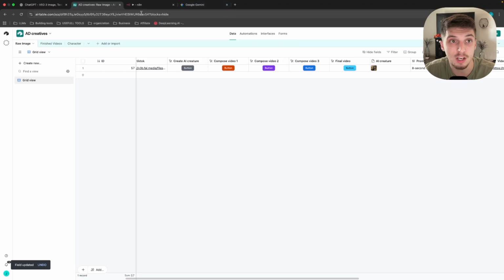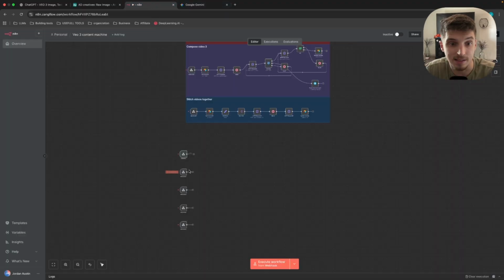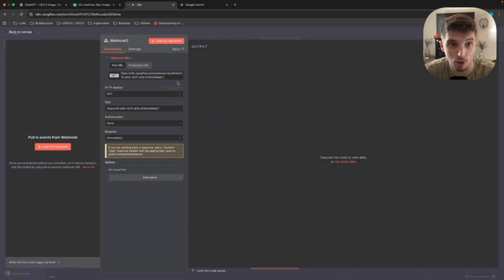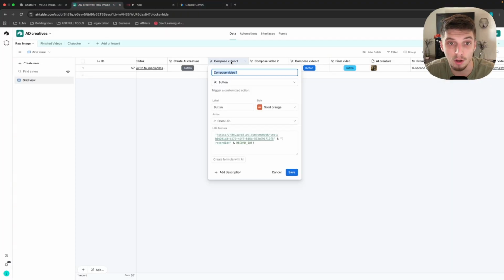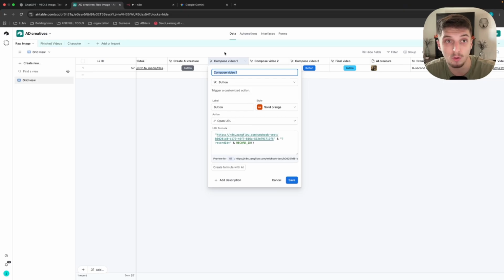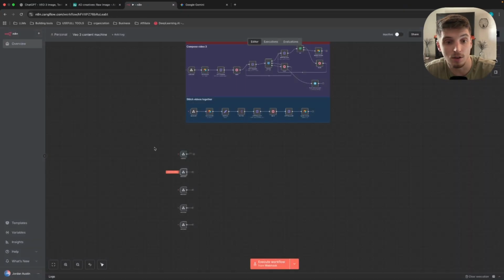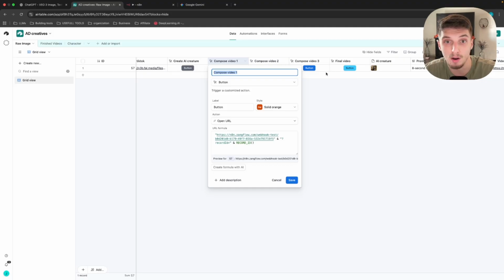Then all you have to change out for each of them is the webhook URL that lines up with them. So now we're on to the second webhook URL. Copy the second webhook URL, go into compose video 1 and paste that webhook URL in, then go back and do the third into button number 3, then 4, 5, etc. After you have all of your buttons set up with your webhooks, we're then going to move on to the n8n backend, what it does, how to set it up, and how to start getting these videos going.